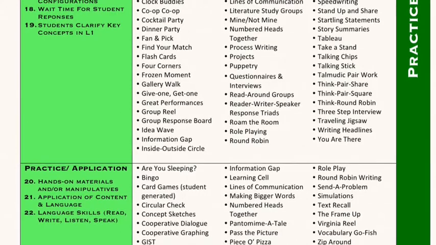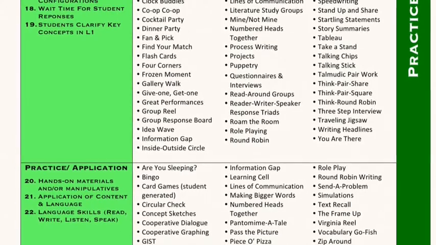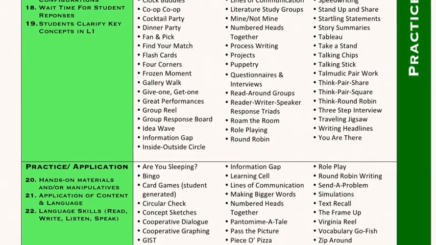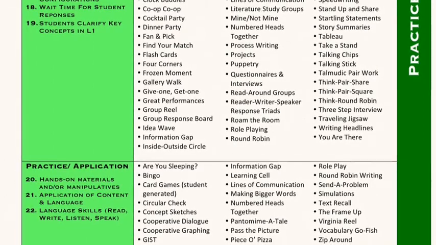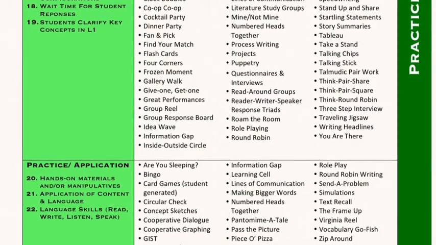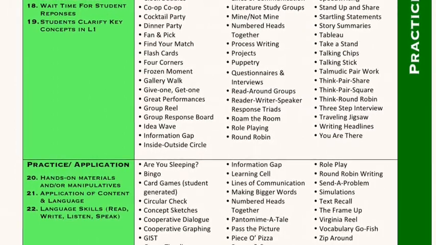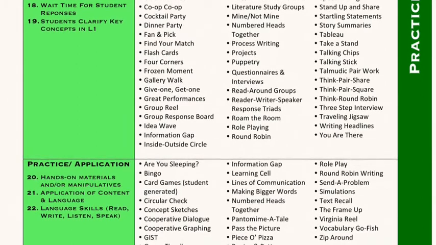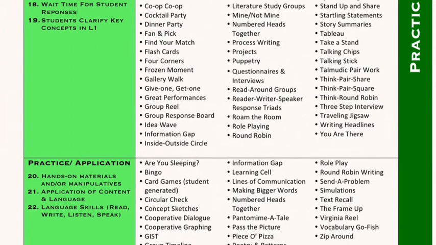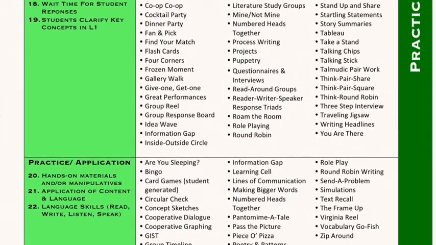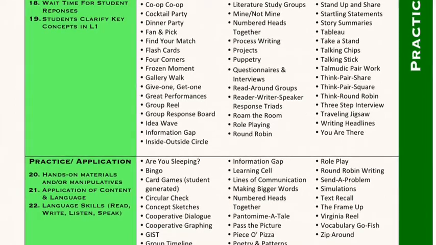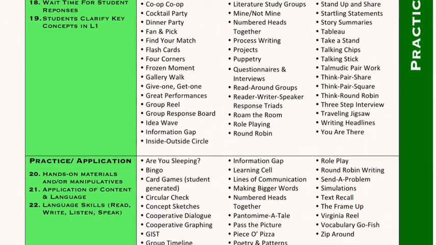So these are all activities where they can take the information that they know, the comprehensible input, the information and knowledge that they know, and actually apply it. I use this a lot in my classroom, because if they cannot apply the language, does it really matter if they know which is the verb or which is the subject if they cannot apply the language? No, not really. So this is a very important part of the SIOP and your lesson.